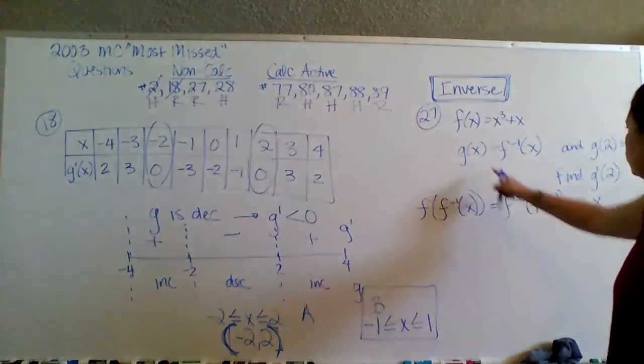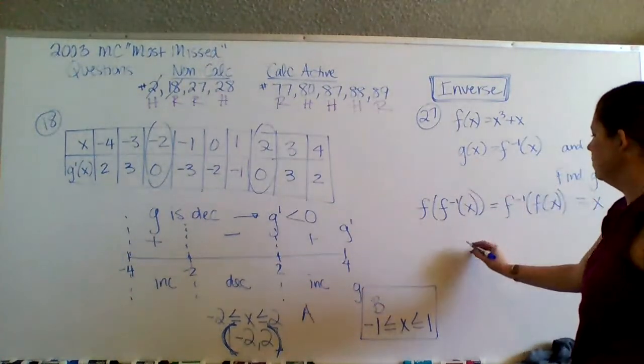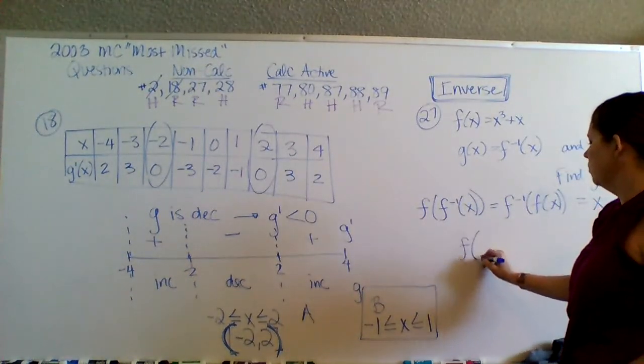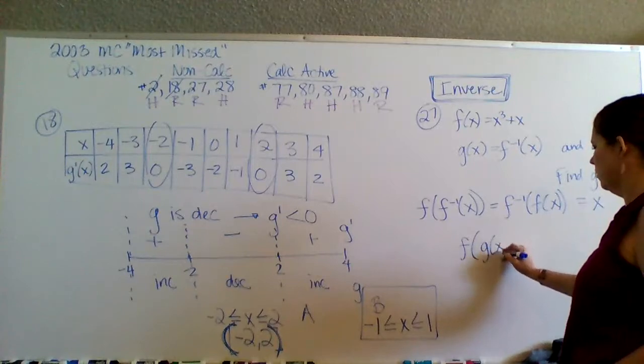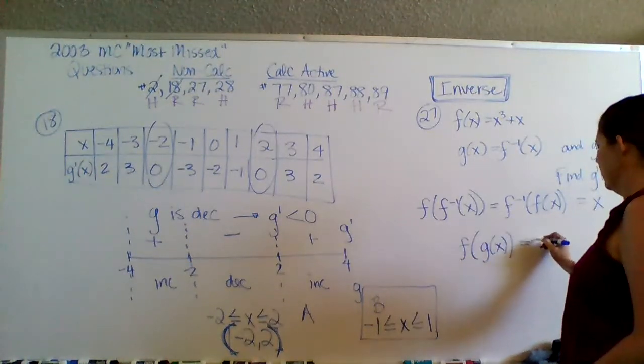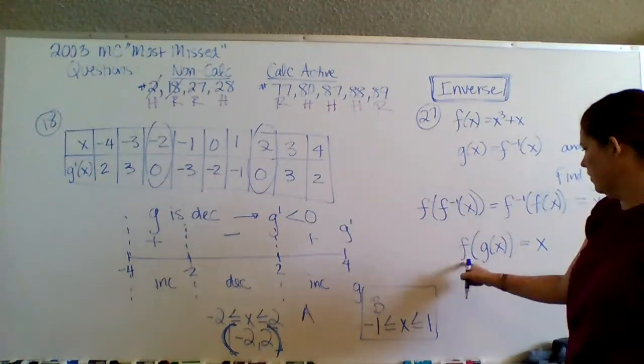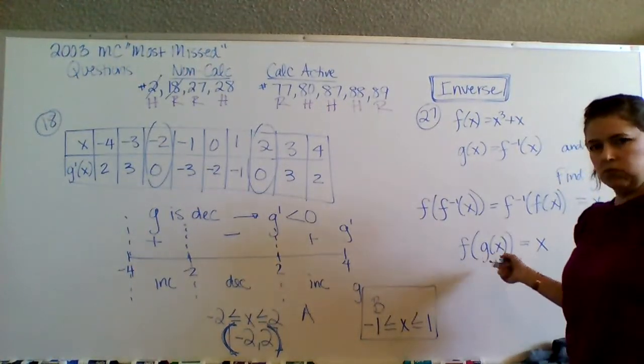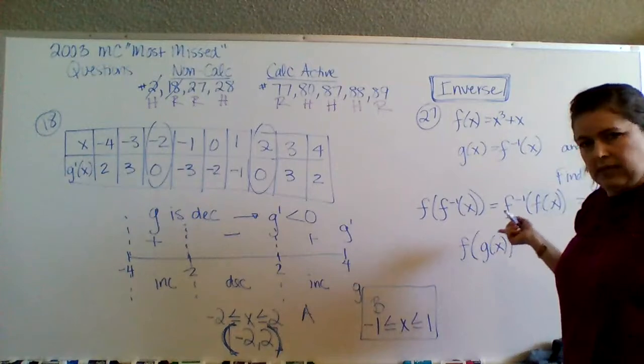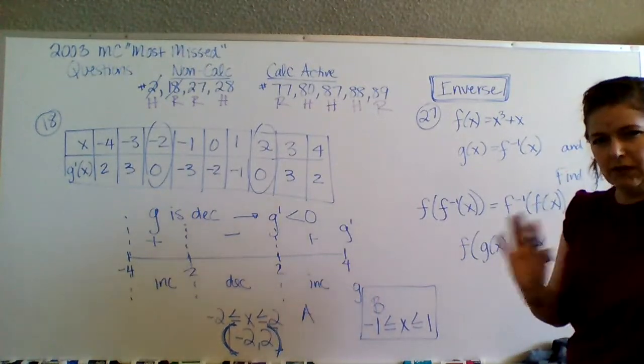So didn't they say that g of x was f inverse? So if I compose my original f with g of x, which is the inverse, the fact that I should know is that it has to give me x. The composition has to give me x when I compose an original function and its inverse. So now I have a rule. So I'm just going to take the derivative of both sides. See if you can follow this idea.